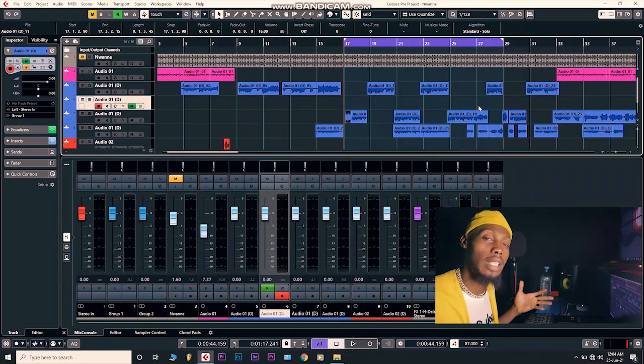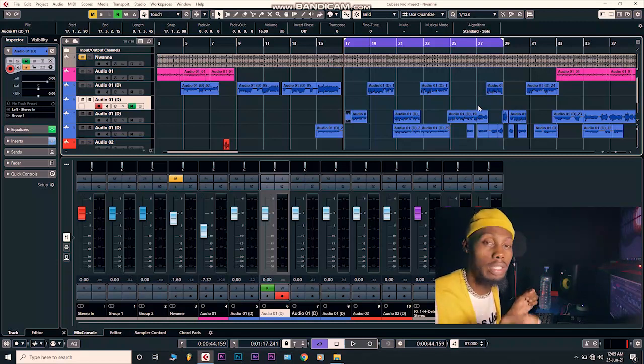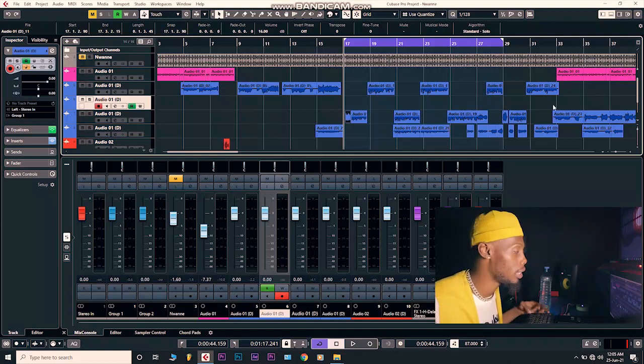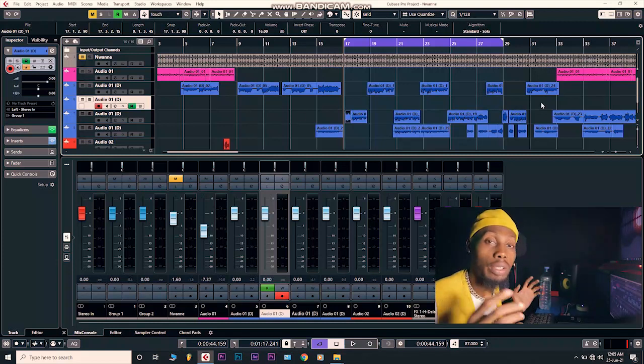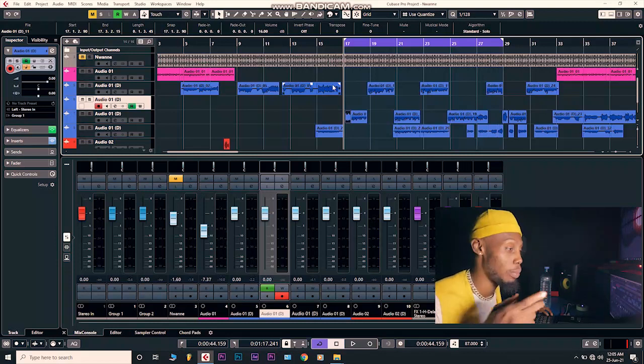But all my beats, I make them in FL Studio because I love their pattern and how easy it is for me to get all my packs and how it's arranged. So I use the two DAWs for my workflow. You could have one, you could have 30 if you can. But let me just export this and we are coming back to FL. So let's go.